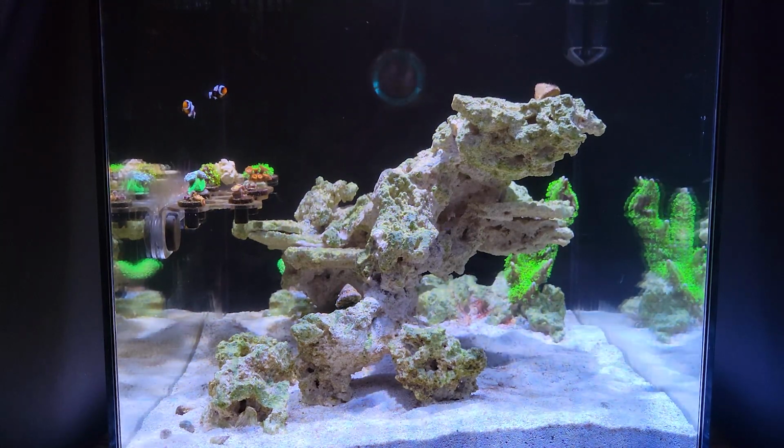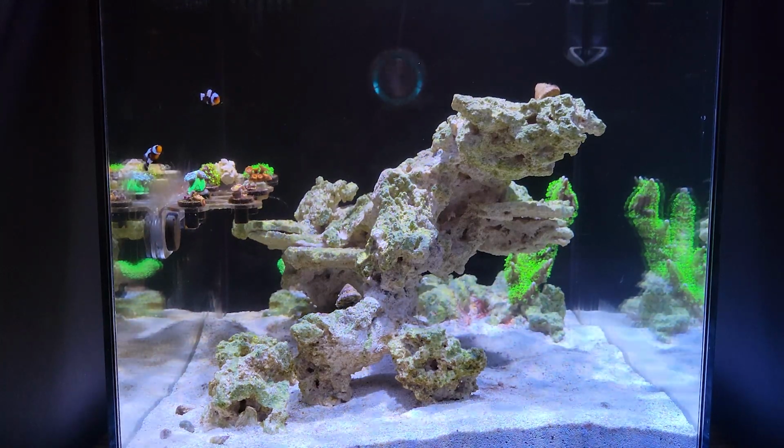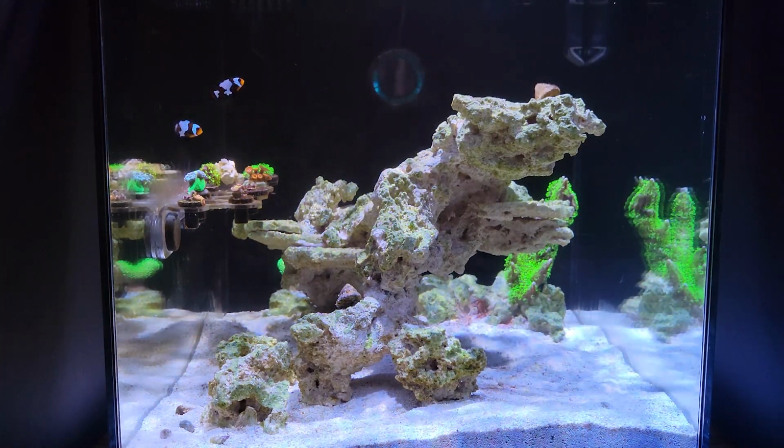I still haven't picked out a name for these guys. They're so cute and so small, so I gotta think of something good. If you guys have suggestions, be sure to let us know.